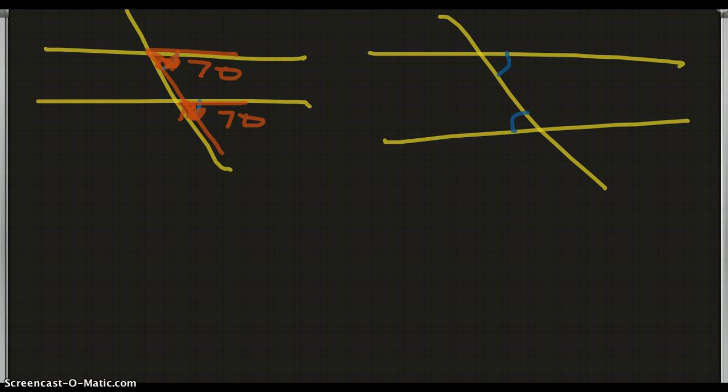So again, another little helpful hint when we're looking at this, trying to remember which one is alternate interior, which one is corresponding: if you look at it and you see that it makes a Z, you know that that one is the alternate interior. So it's going to be those inside corners of this Z that make the alternate interior. So again, if this one is 70, then this one will be 70. So there's your alternate interior.